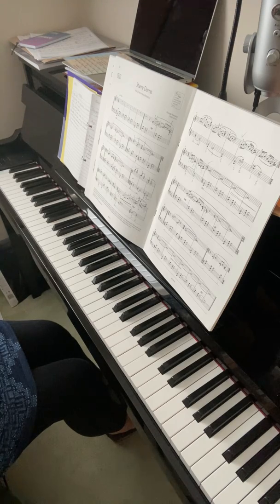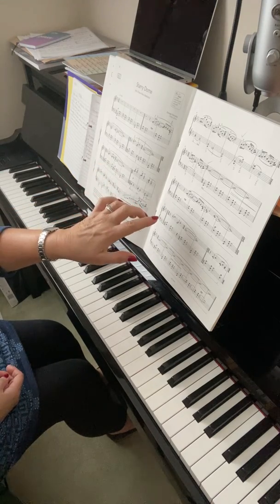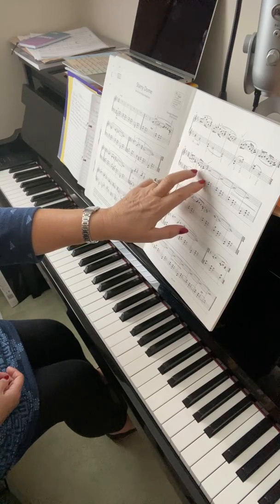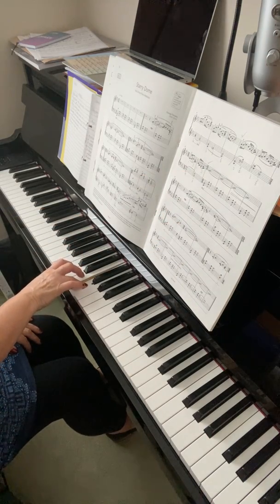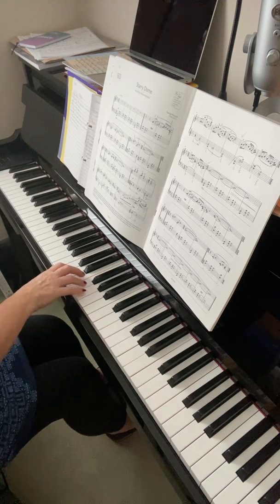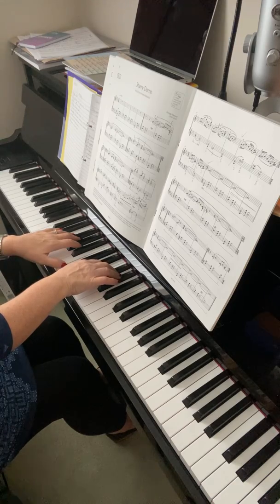I don't think there was anything really. We looked carefully at bars 13 and 14, which of course come again on the second page, and a similar idea between 32 and 33, where you've got to hold the fourth finger on the F and add the G. You need to hear those two sounds going against each other almost, so it's important to make sure that fourth finger is stable.